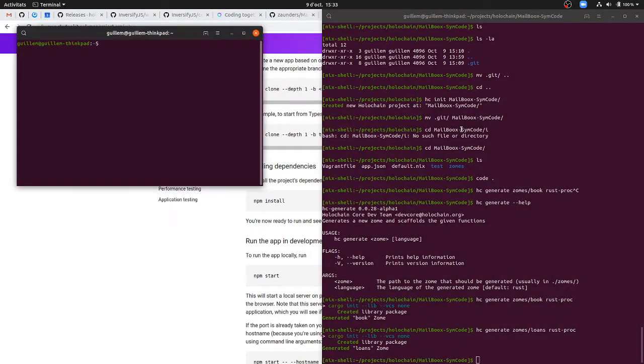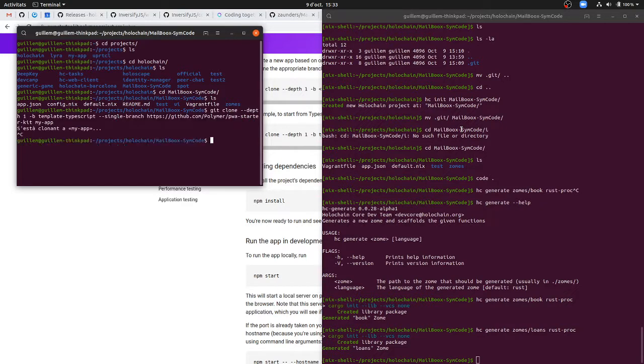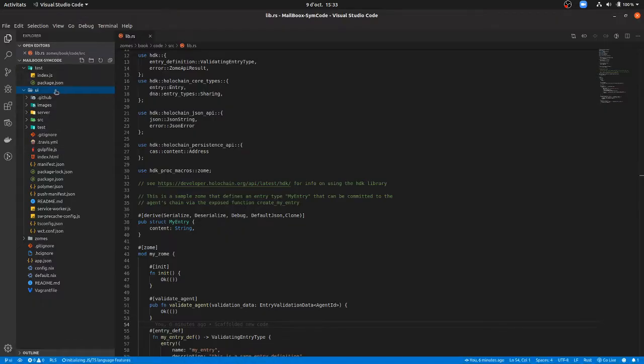Let's see. We can go inside the project. This is Mailboox. Okay, and we can now collect this. What this will do is create a template for the UI code.